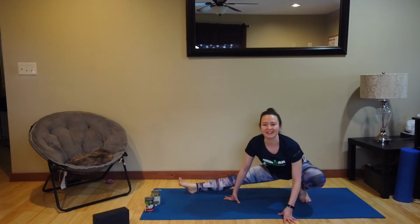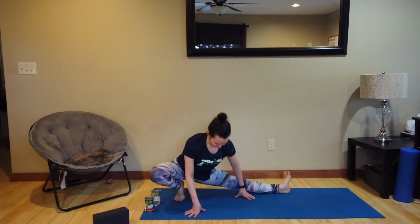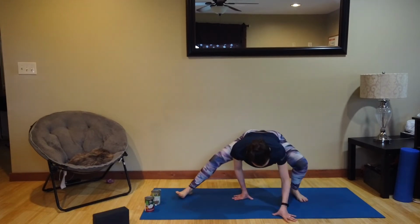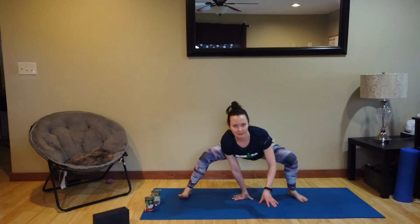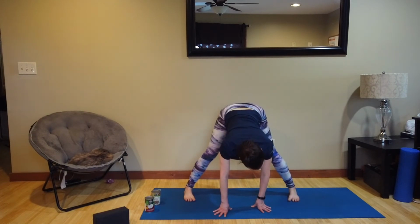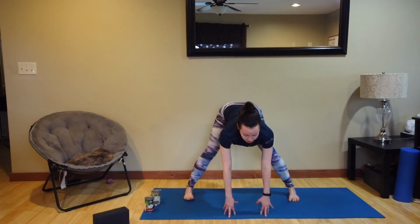Move slowly and smoothly. And even out your movements here. Nice job. When you're ready to return back to center, just turn your feet so they're pointing to whatever's in front of you right now, side edge of your mat. Get really light on the hands. Feel the core and the back body strong.